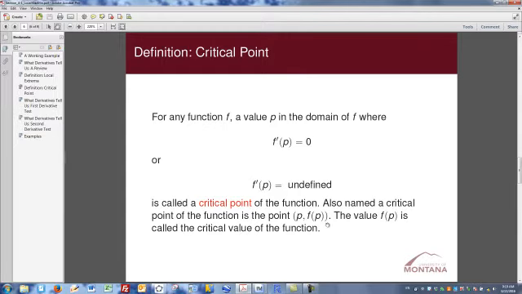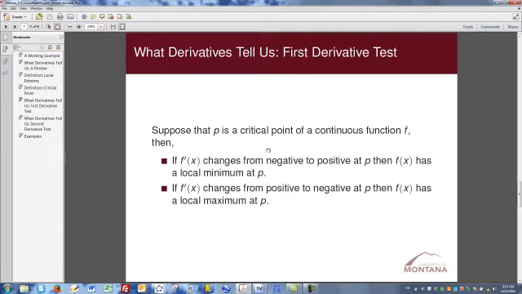So sometimes we think of them as a tuple. Other times we think of it as just the x value in the tuple. You'll see your textbook use both of those as examples of critical points, and I will mark correct whether you give an x or an x comma f of x as a critical point, so don't worry about that. But be aware that the value f of p is often called the critical value of the function. It's the value of the function evaluated at the critical point. Okay, well, let's talk about the first derivative test.